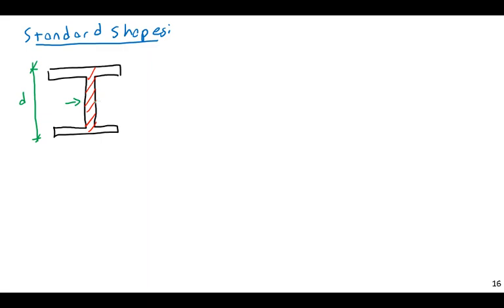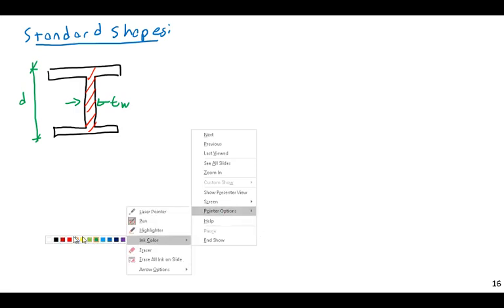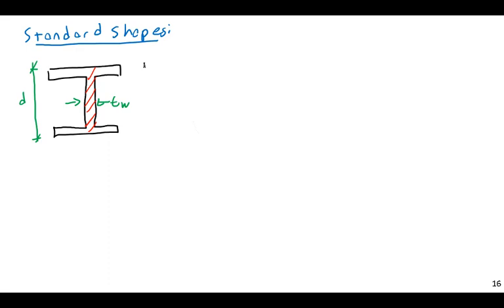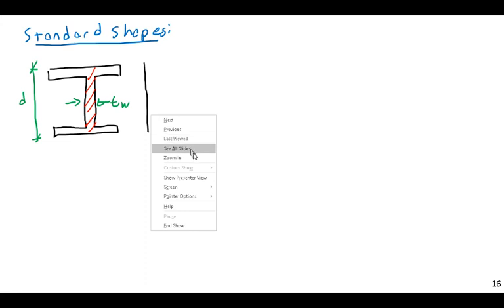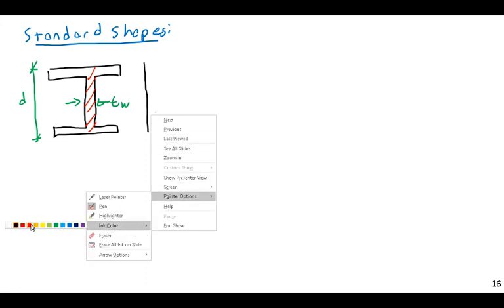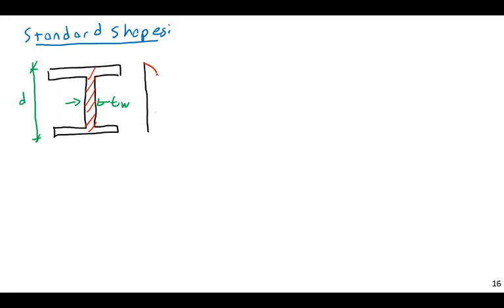D and thickness of web, T sub W, and the shear stress distribution will look like this. So we model it as saying, oh, the web is carrying all the shear, but in reality, the shear stress actually does decrease in the web. This is why our equations, remember how I said they have high errors in the webs often? Well, really this isn't a problem, because by the nature of webs, the shear stress is going to be very low. So the shear stress tends to be like this.